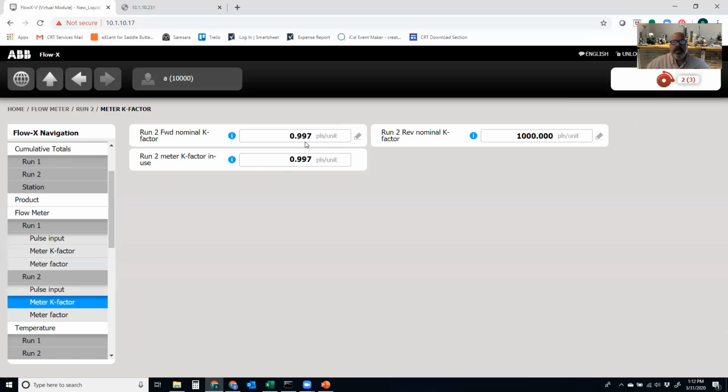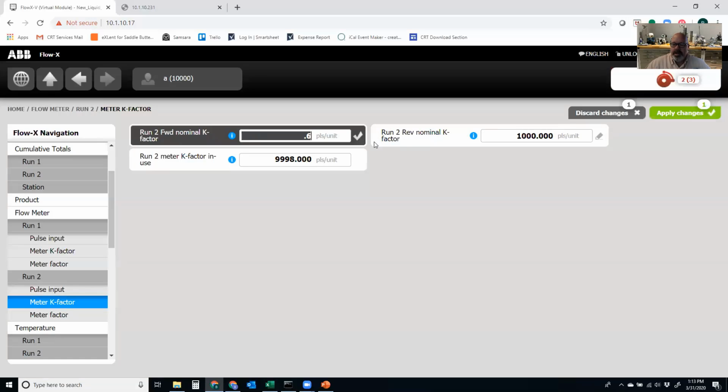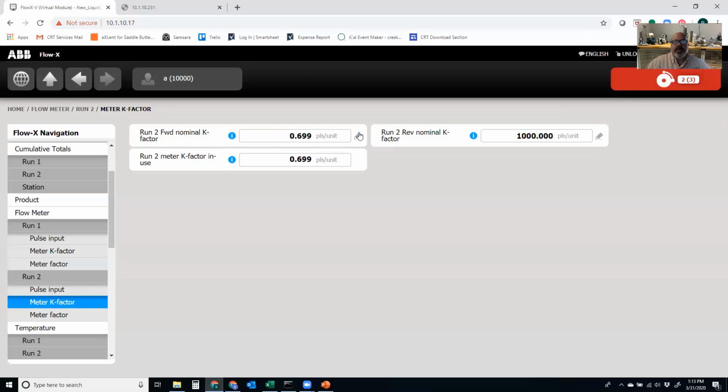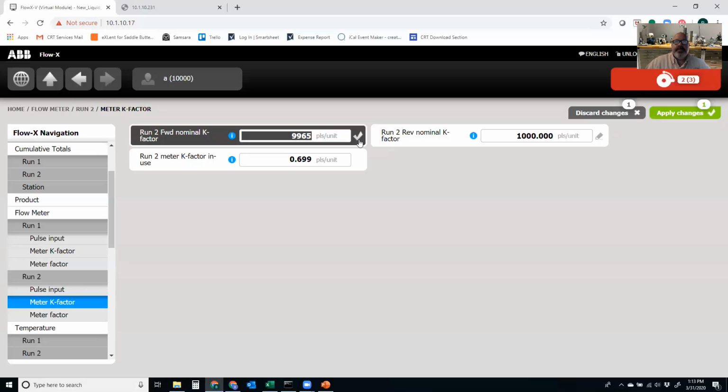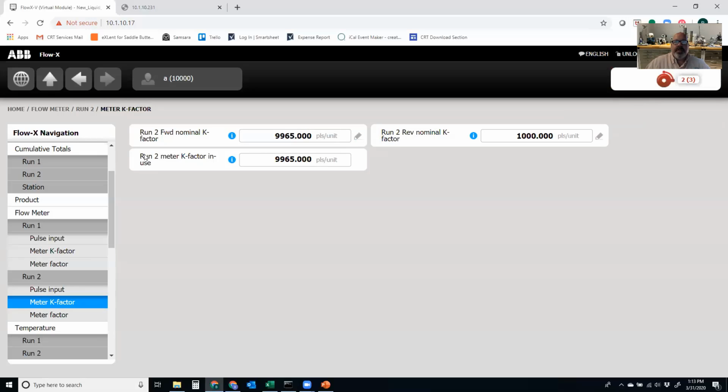Now you can see that what it did, it changed the K factor, but when it did it, it rounded because it's only showing 3 decimal places. So actually I messed up the K factor. I put it at 0.9998 when it should have been 9998. But I'll do this again so you can see that if I put in a number, 0.9 or 0.69, it's going to round to the 3rd decimal. So if I put 87, it's going to round that 8 up to a 9 when it puts it in. Then we'll go back and change that to 9965. So a pretty large K factor in there.